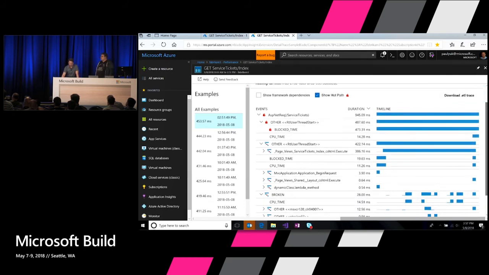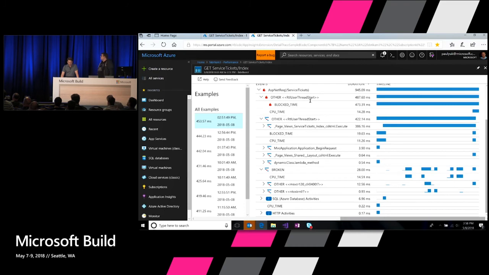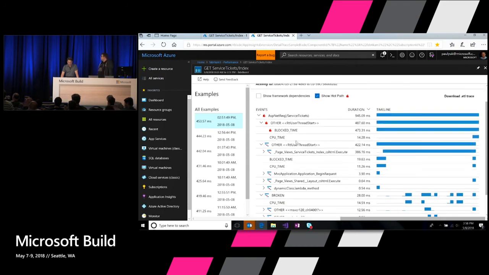And a profile is a little bit like that diagram I showed you on the slide, where we're looking at the timeline, almost like a Gantt chart view, showing you the tree of all the calls that were made. And I can visually see, you know, the bigger the bar, the more CPU time was spent in that instruction. And sometimes you'll see these things called block time. That's the waiting, remember? So that sometimes you're waiting on something else to happen and you want to look at the next thing.